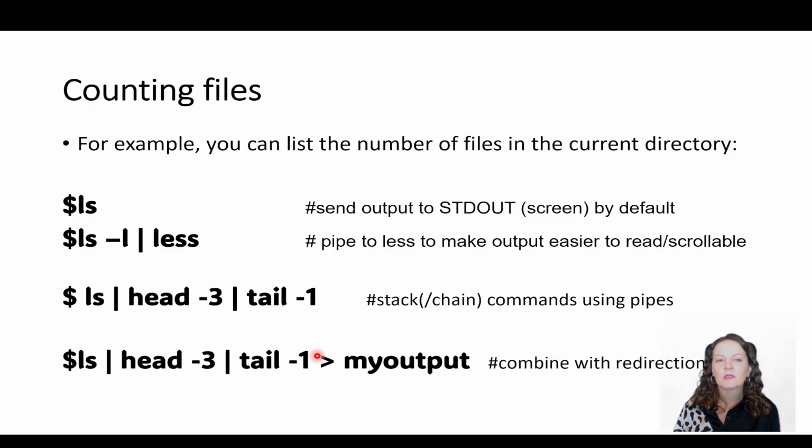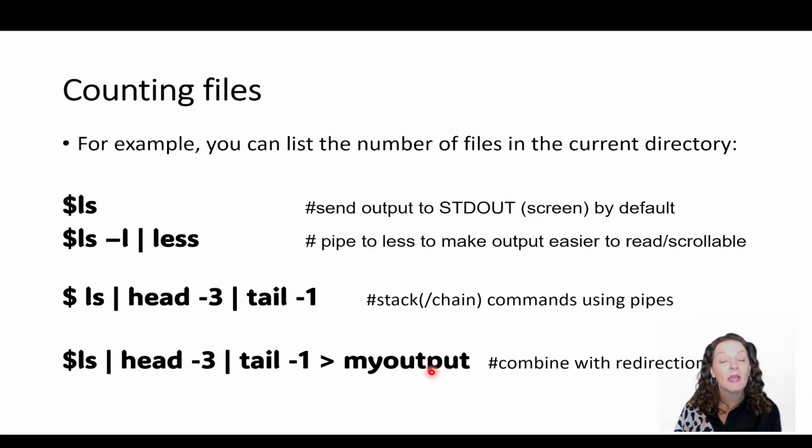You can, of course, combine your pipes with your redirection, as I said already. So you can get that to output to a file called my output. Okay, but if that my output already exists, you need to be careful, because as it stands there on my notes, the single greater than sign is going to just overwrite any content that was in that file already.